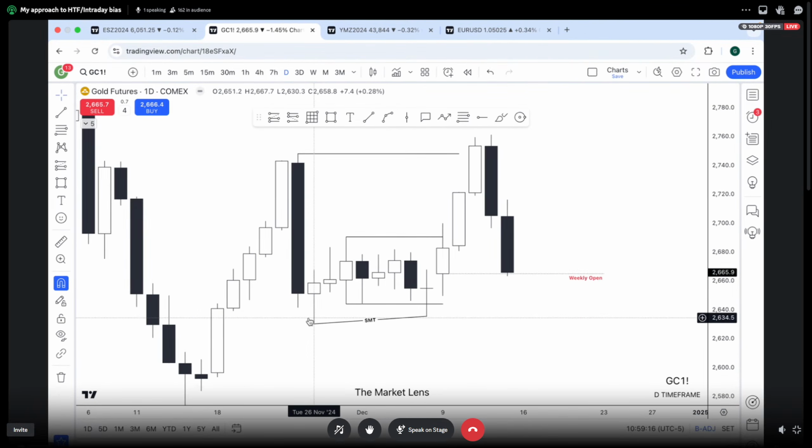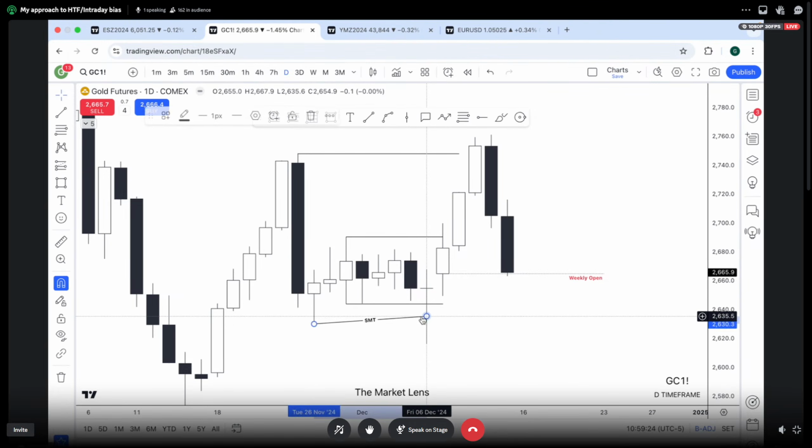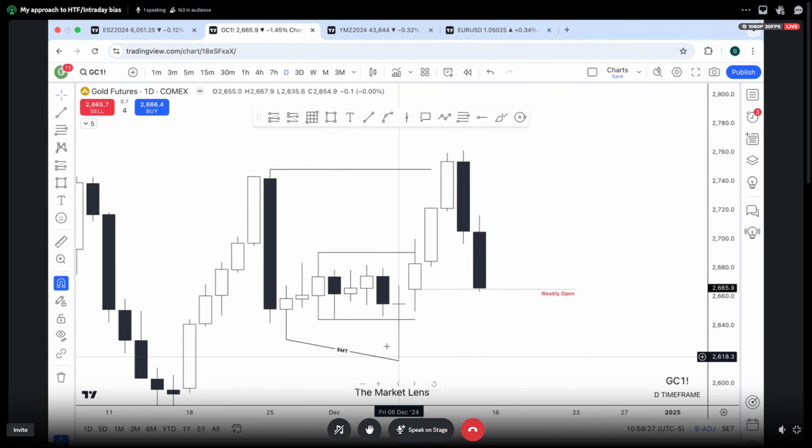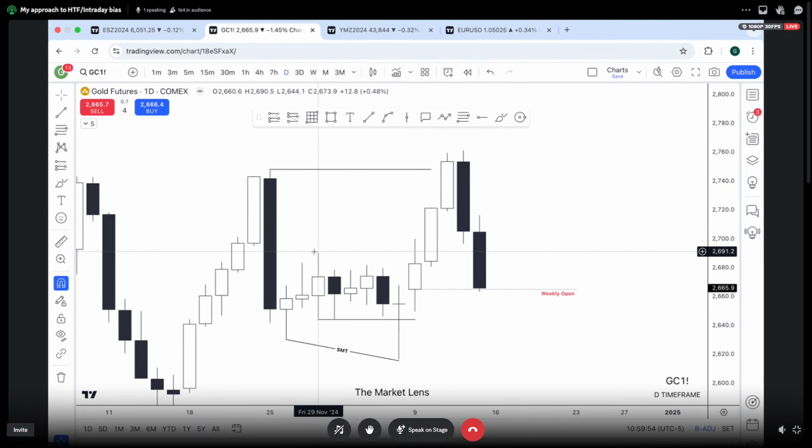So again, expansion, consolidation on another asset. We put in a lower low, form SMT like this. So when we expand into this range high, we're going to ask ourselves, is the next day going to do this, or is it going to continue through this high? That would be an invalidation to the idea of manipulation of this high right here. So what we see is Tuesday, we expand, obviously over Monday's high. So that kind of throws off the idea of this being a manipulation.